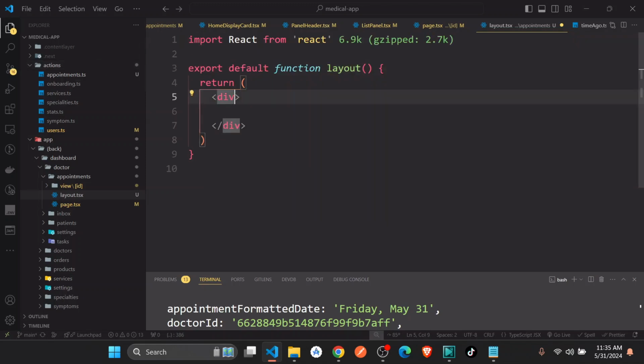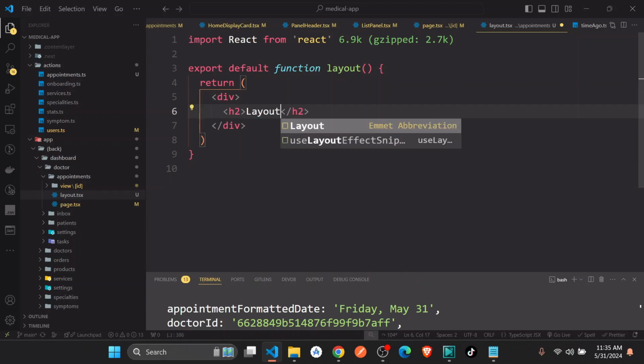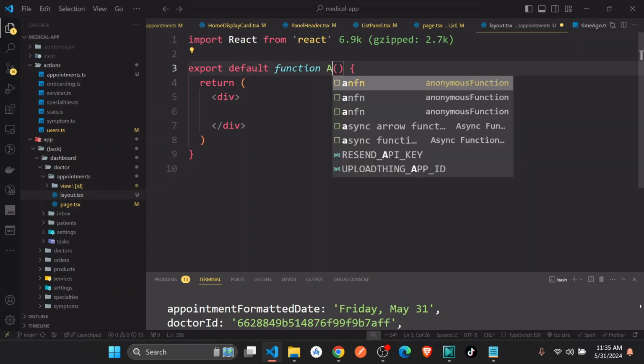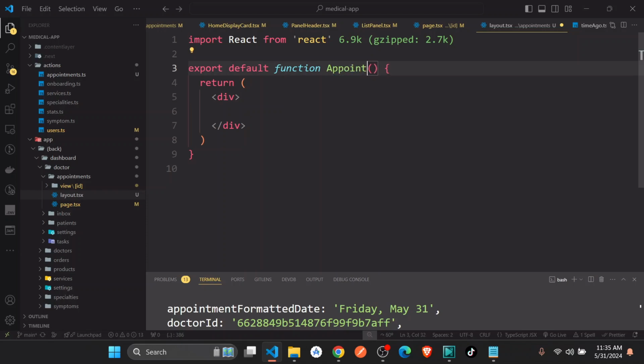Okay, so I'm just going to have an h2 saying a layout here, and definitely has to have children. So this is going to be, I can give this any name, for instance, the appointment layout. This one doesn't matter actually, the name you give it, I guess. Does it? I don't know. Hmm, I don't think so.